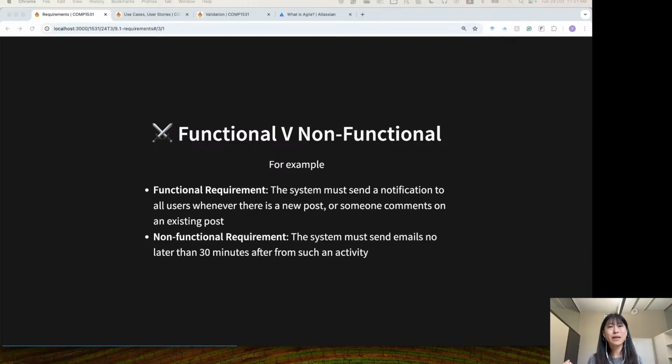However, the search can be defined or interpreted in many different ways, right? So for example, the user's intention may be to search for a patient name across all appointments in all clinics, or the developer's interpretation can be search for a patient name in an individual clinic. So the user chooses the clinic and then searches. So when we write functional requirements, we try to be as specific as we could, but sometimes it cannot be perfect, right? So there will also be some kind of ambiguity, but we try to be as clear, as specific as we could.